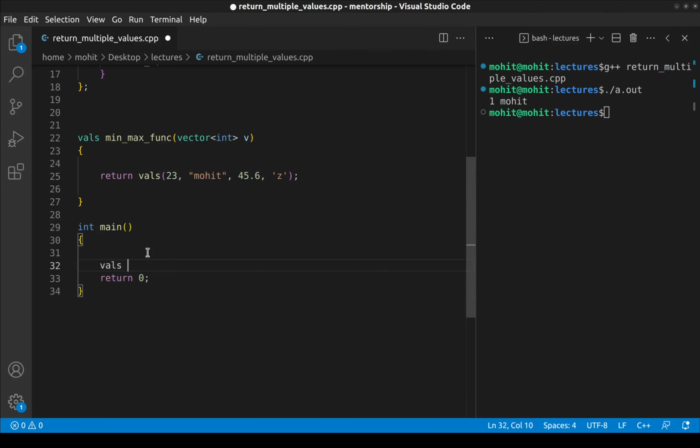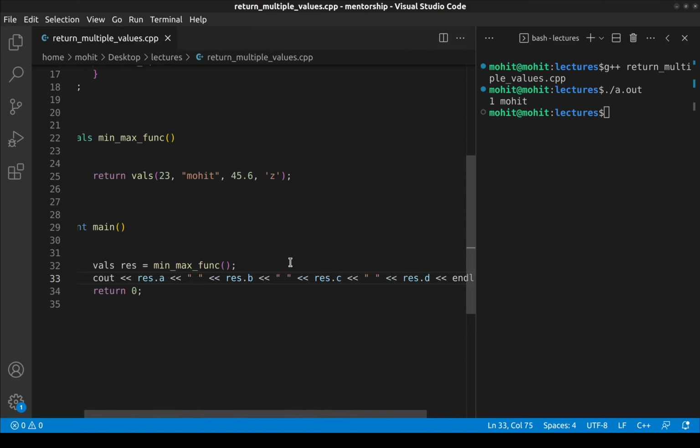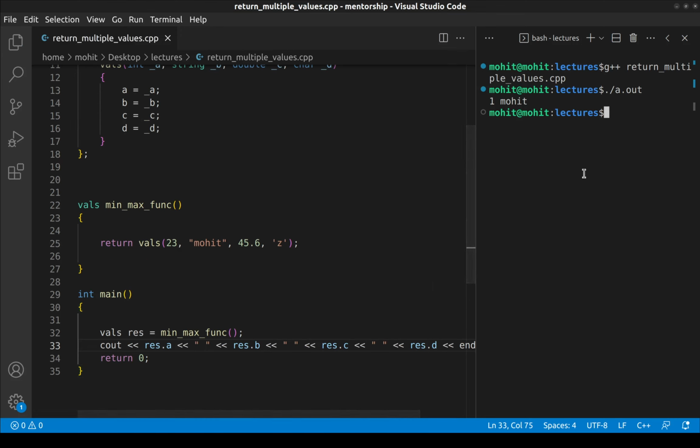So let's say vals result equals min max func, and we don't need this vector, remove it. This is just for testing. You can play with it and let me know. Then res.a, res.b, res.c, and the final value res.d, and end of line. Now let me first just compile and run it.